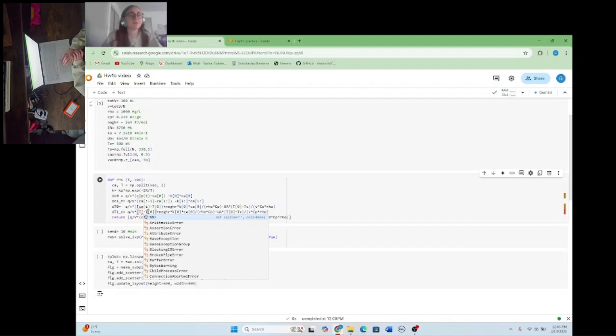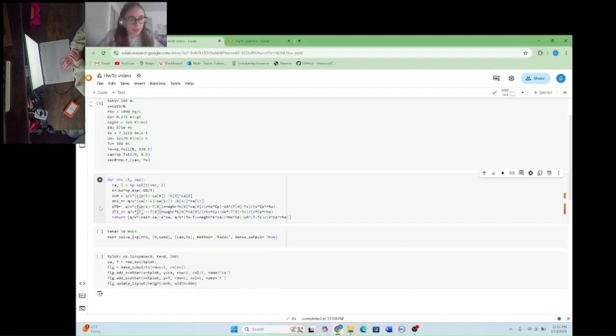So this T is going to go from our 0 tank to our second to last tank. So it goes from this minus 1, and then that here, and then I'm going to change this one. So this one is going to go from tank number 1 to our nth tank.